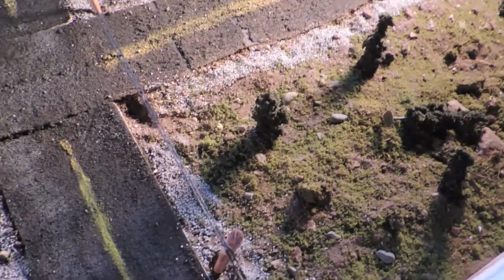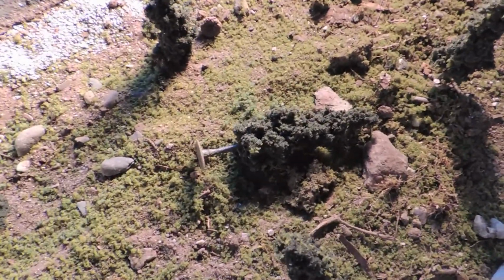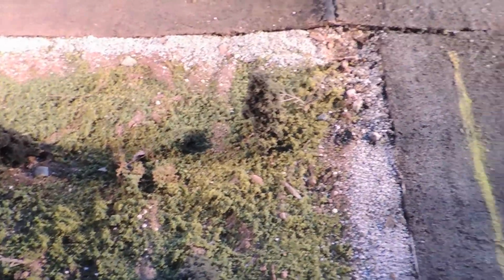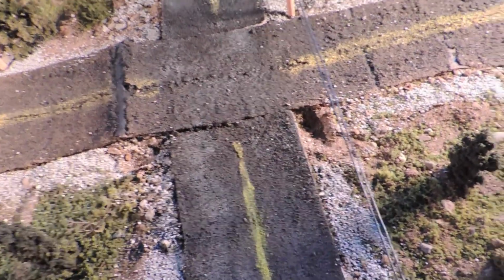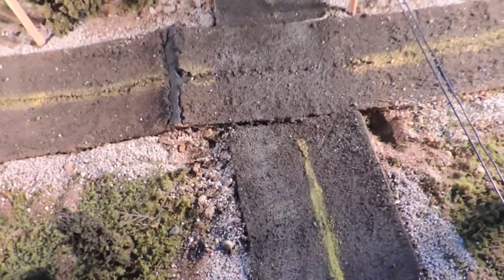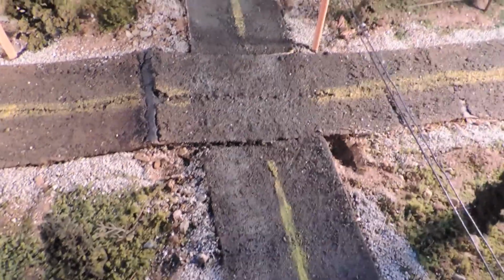So, as you can see, I do have to touch up the gravel that lines the roads, and the grass as well. Some of the trees have gotten knocked over, but that'll all be fixed. I might do a little bit more work with the landscaping, might make the terrain a little bit more interesting, maybe add some hills or something here, but I'll let you know. That won't be too big of a deal, though. It should be easy to do, even if it looks a lot different. So there really should only be one extra update. But let me get to a few things now.